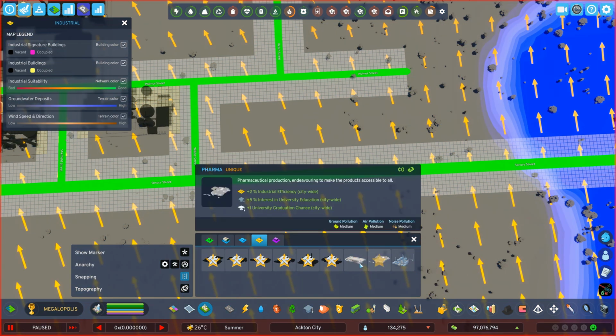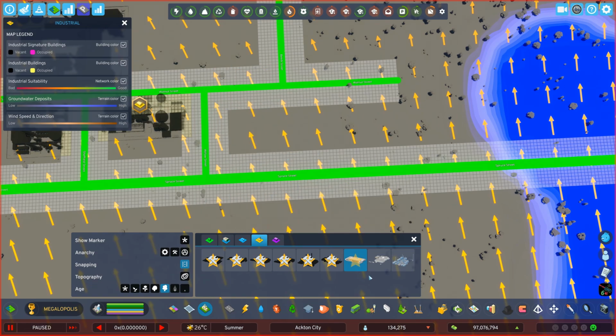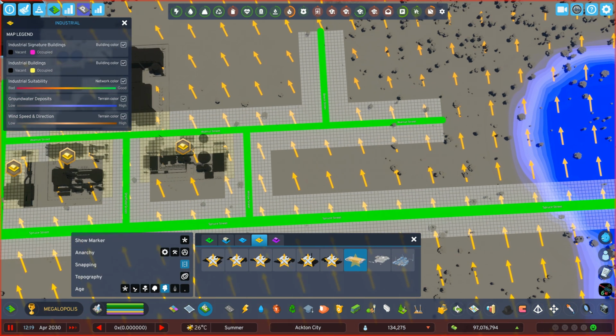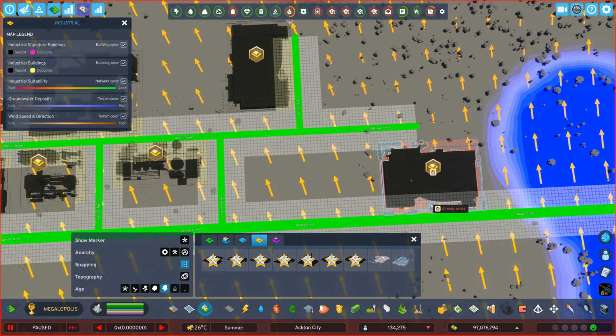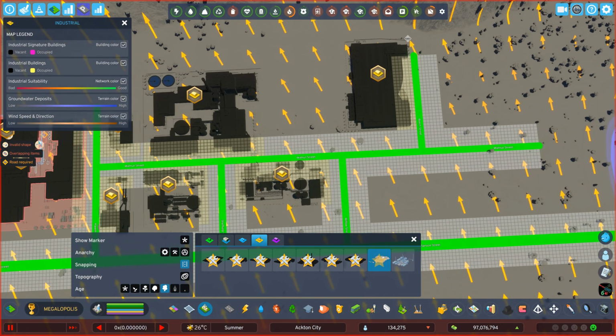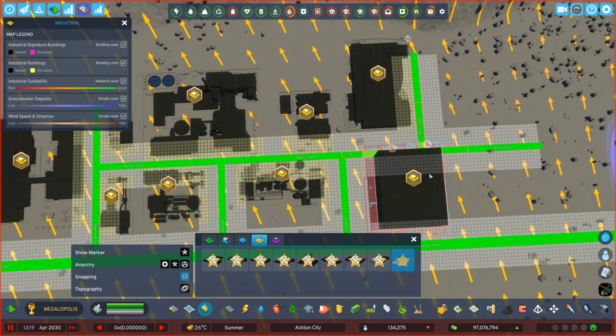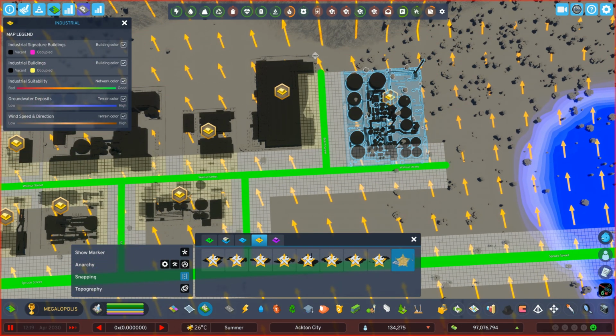So we only have three of these left. So what is this anyway? This is a switch on from the humble toaster to the... This factory makes everything that runs on electricity. Thank you, that's very nice. So we put it all the way over there. Why not? And then we have the pharma unique, which is also not that big. Can also fit here. And the last one is the oil refinery. And we put that actually over here.